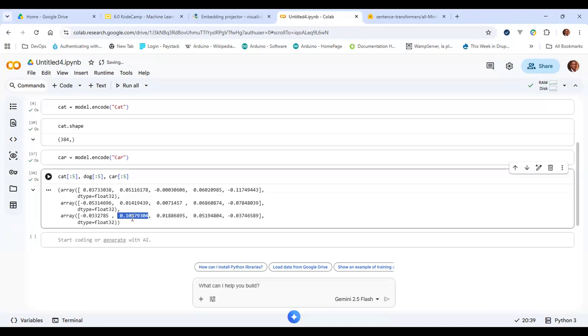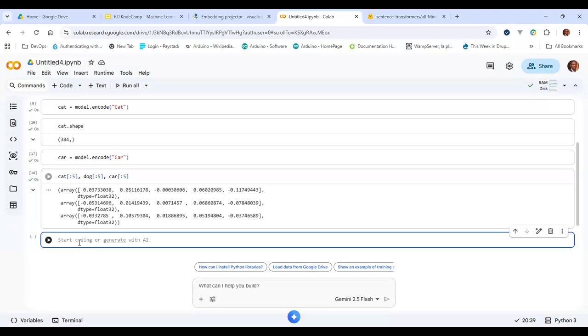Okay, so you can even tell that this is a dimension or a feature that differentiates them. It might not be the only one, it might not be the perfect one. This one doesn't differentiate because the values are very close. In fact, in this one the cat is closer to the car, the car is negative, the dog is negative, right? But the cat has this, and so on. So you can do this, but this is not a very good way of comparing similarity, right?